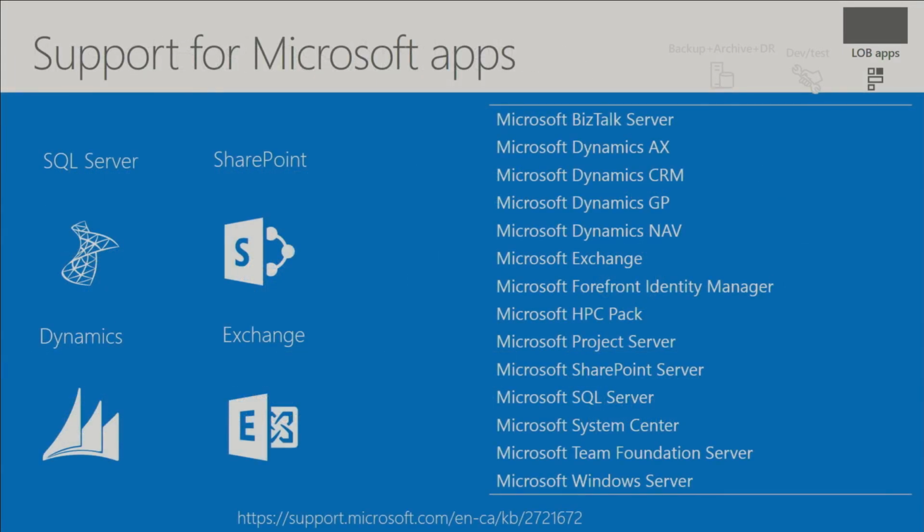I want to talk about some of the Microsoft applications, and then we'll also switch into some of the ISV applications that we support today. So if you can see there, that's a big list of logos and also all the other services. We have fully supported and fully integrated all of these various services. So you get great support there from SQL Server, SharePoint, Windows Server, Dynamics, you name it. We have all of these various services and applications that you can now easily run on Azure.